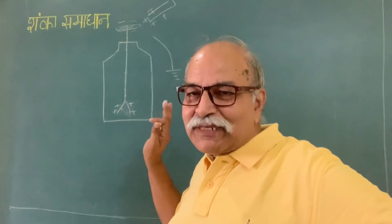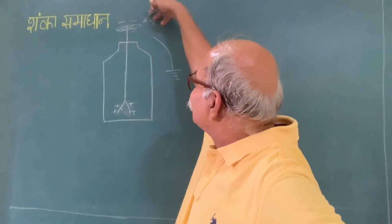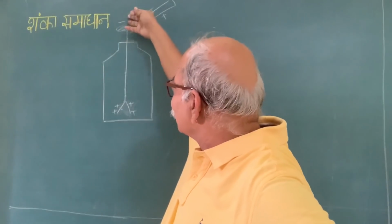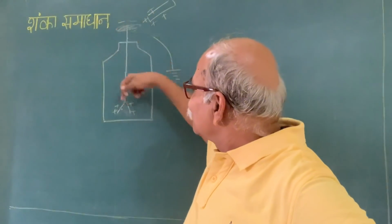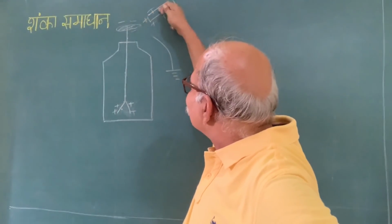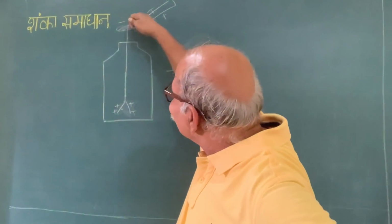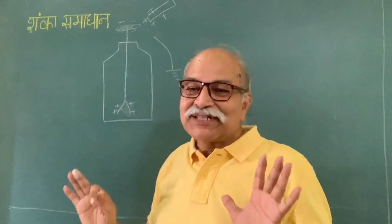But we know that predominantly, since this is producing a field which has a component this way, the negative charges have to be here, and more positive charge has to be here, so that the field of these two, in this direction, should compensate the field of this one and make it zero. But remember, it has to be zero everywhere. So that is how the charge will be distributed.